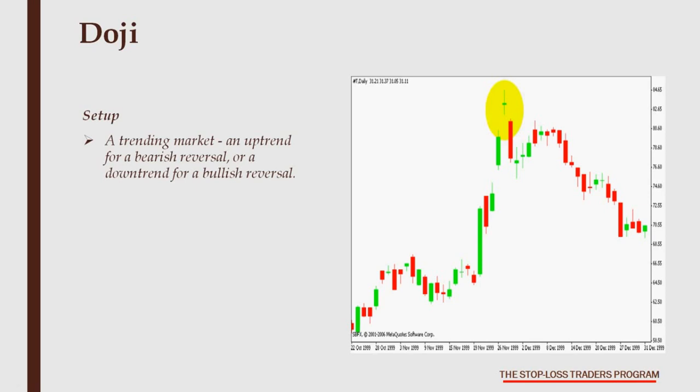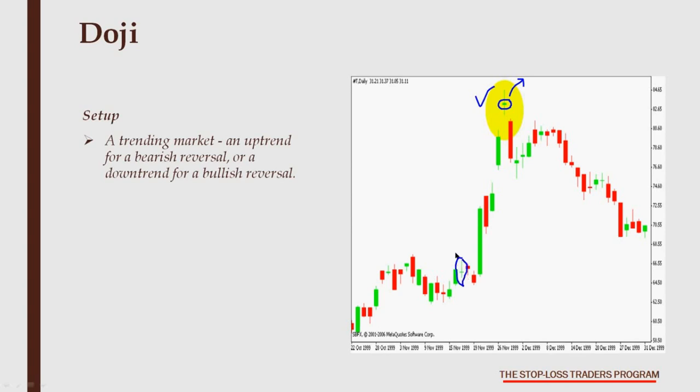If in this candle, open is almost equal to close, but there is still some tiny body there, we can still call this a doji. You'll not get the ideal cases everywhere on the price chart. It will be very difficult for you to find that. But tell me, this is the doji, this is also a doji, right?